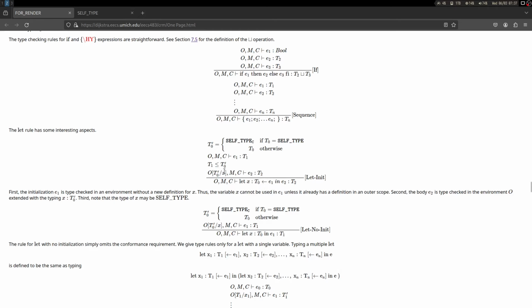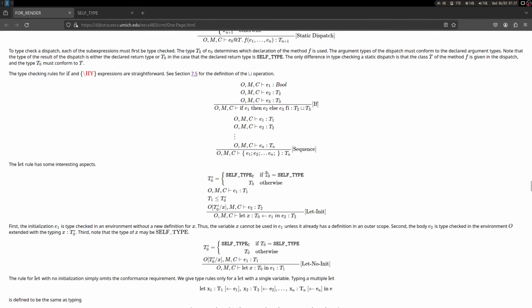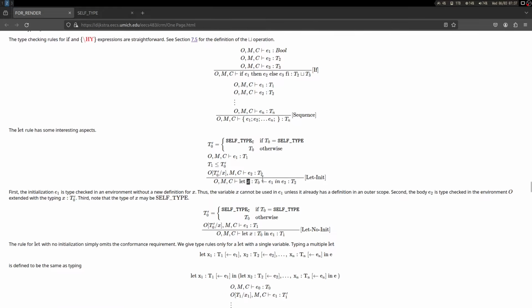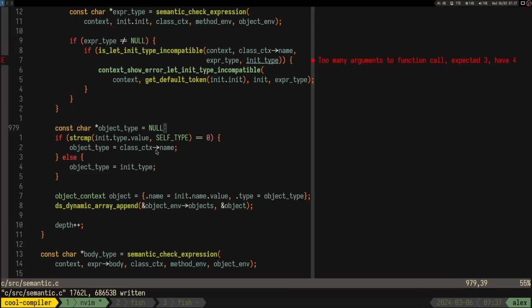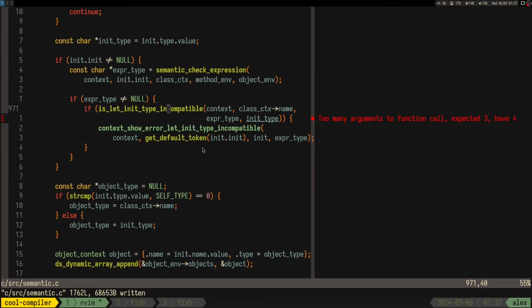Basically, if the declared type from here is self type, then we use the current class for x, and if it's anything else, we just use that thing. And you see that we do the same thing for both of them. Okay, anyway, let's go to isLetInit type incompatible.